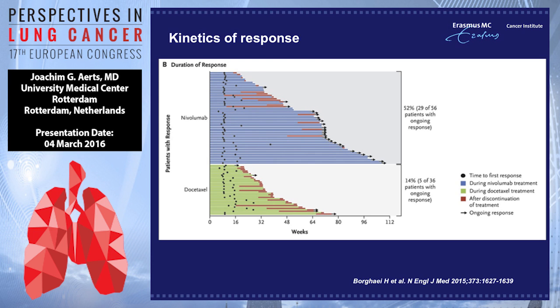So again, just to show you, the example I showed you is an exception. Most people respond quite early after the start of treatment. Again, also here there's a late responder, but mostly these patients do respond early. So the kinetics of response is that when there is an activation of the immune system, you can see a quite quick resolution of tumor tissue.